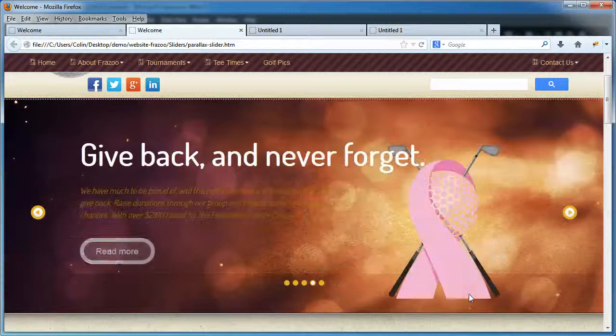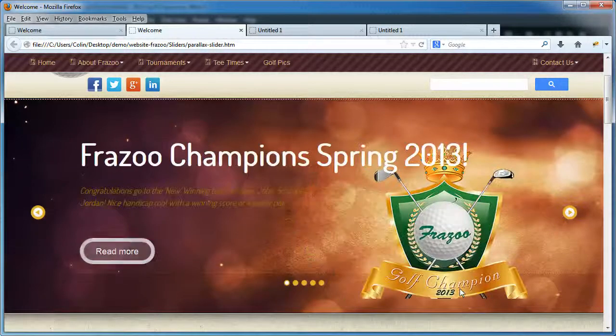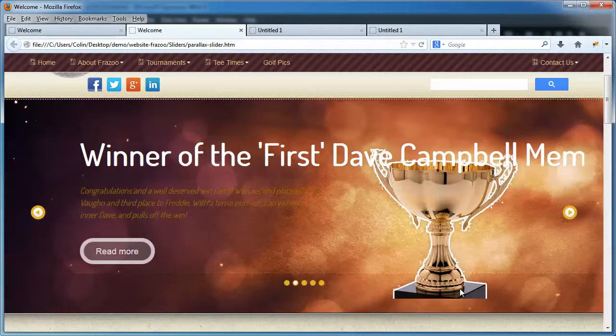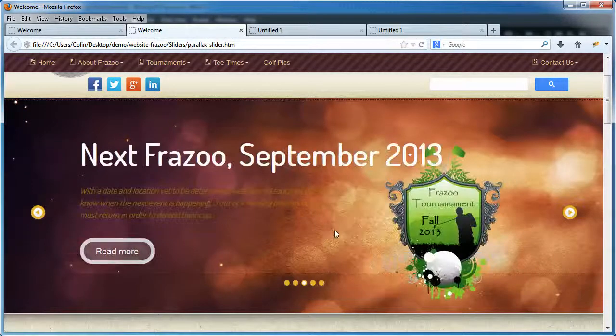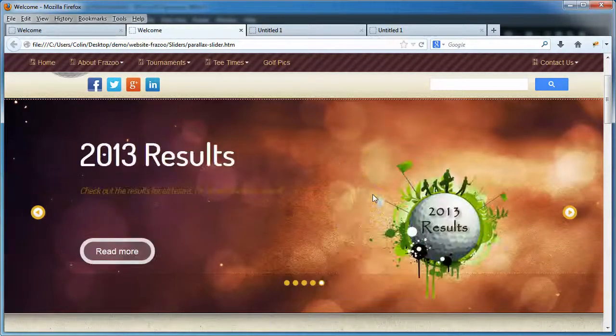So we're just going to show you a couple of typical tweaks that you would need to make to really have this fit. In other words, if I were doing this for my own site, I would just make sure that I get everything in there the way I want. I'd probably resize the pictures and resize the heading text up here to make sure that it fits exactly the way I want, so it looks really good. It's not just one of those you can just drop stuff in there and it's going to magically work. You may have to tweak things a little bit in order to make them look really sharp.